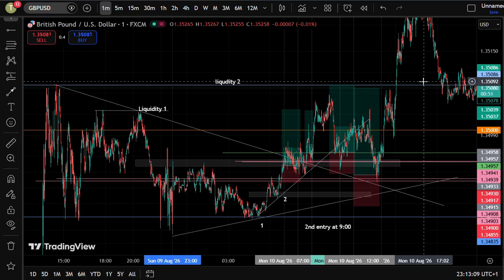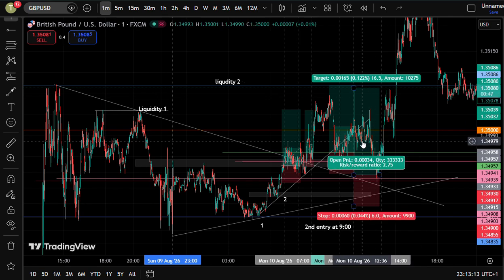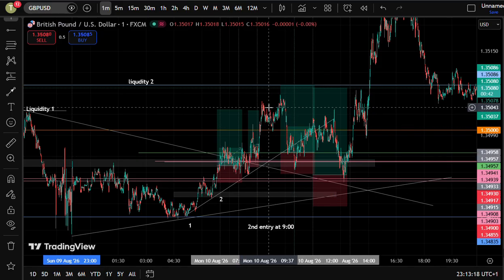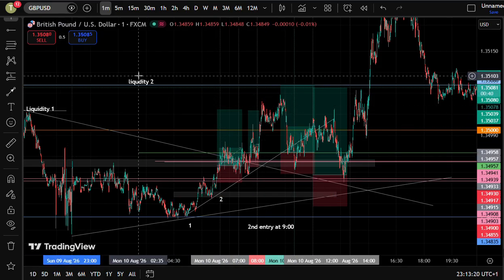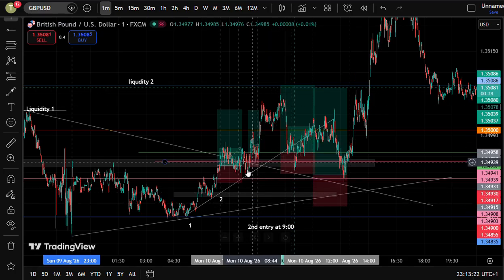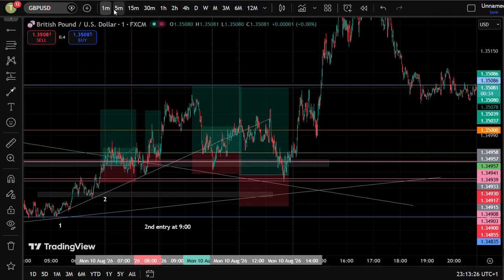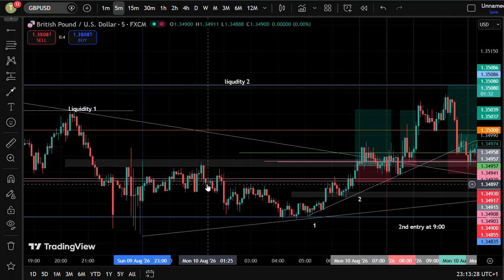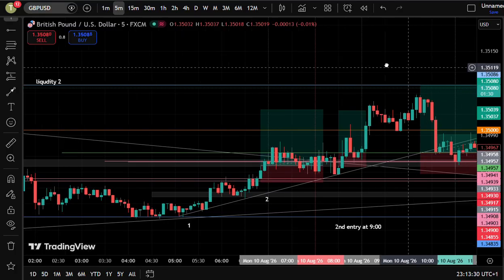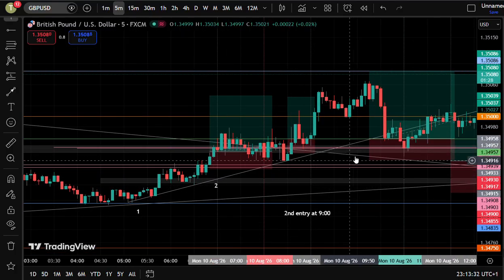There's a particular time where they might take out a liquidity and reverse the price completely. But because there's no news at this particular time, what I did was, when we took out this first liquidity, I knew the second liquidity was in place, so I think there are more entries. So what did I do? This is becoming more tiny, and I don't want a tiny price action. So I came here and said, okay, let's delete this for now.